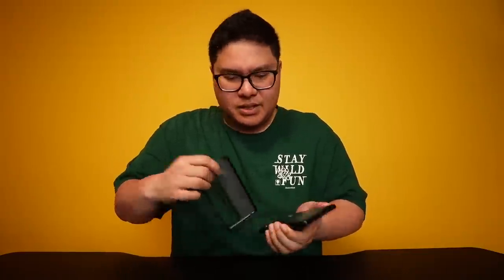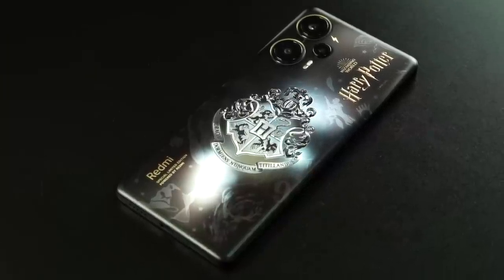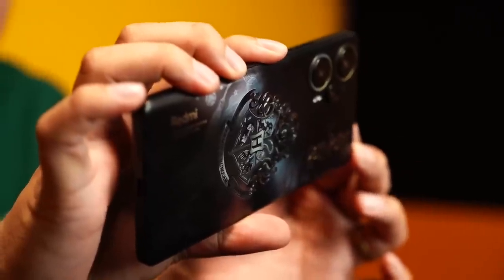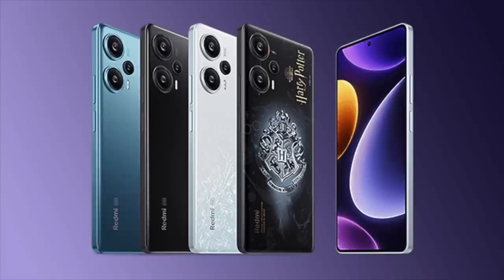That's coming up soon. But yes, ito po yung design sa likod. Ang dami po. A lot of things are going on right now, right here. Pero if you want to really see the Redmi Note 12 Turbo in all of its glory, ito po yung standard niya na itsura. Ito yung mga ibang colors niya. So, kung Harry Potter fan ka naman, ito yung kunin mo. Pero hindi ko siya gagamitin, promise. Kunin mo na lang yung standard if gagamitin mo talaga siya.